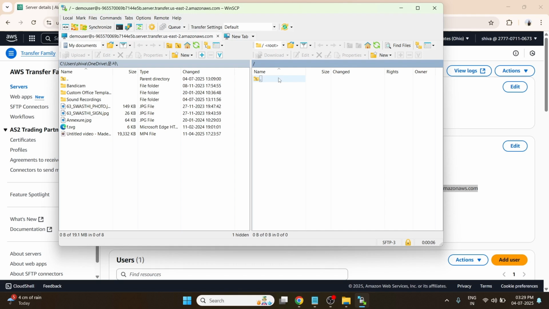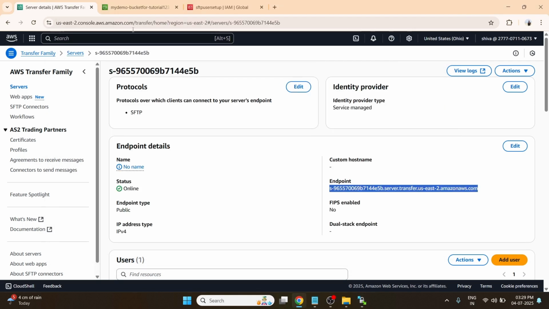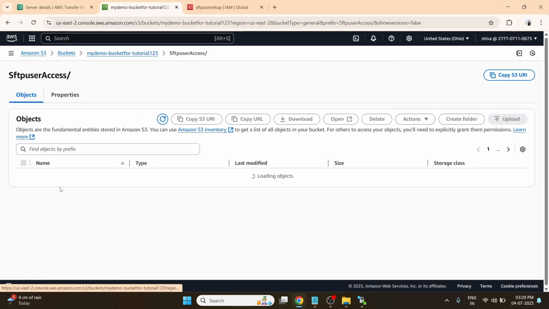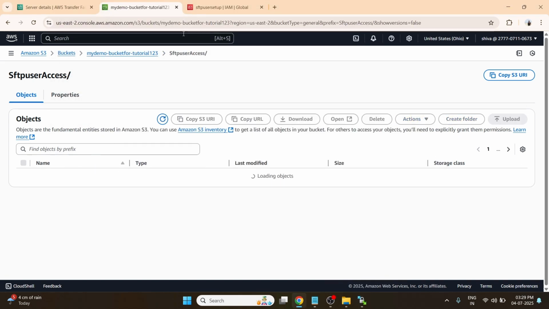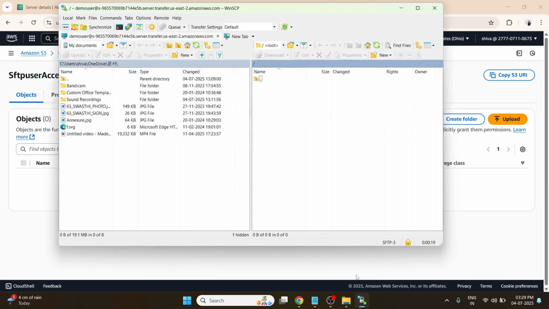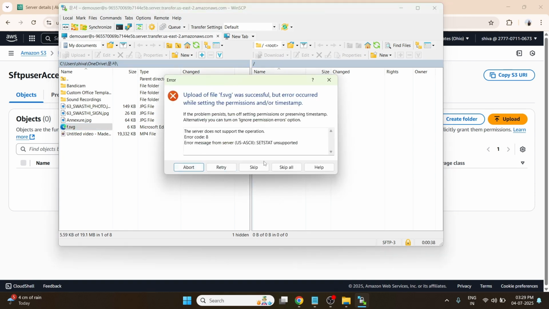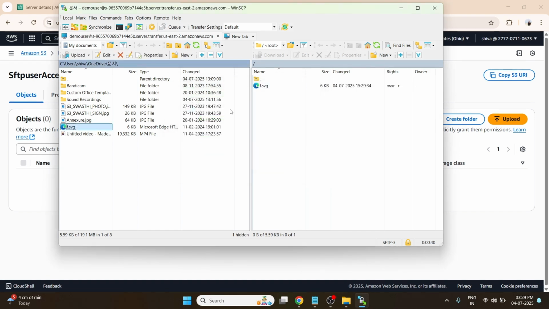Why are we not seeing anything now? Because if we go to our S3, we are here actually. I mean, in this WinSCP we are here and we don't have anything inside this. So that's why we are not seeing anything. What we can do is put any files into this folder, because you know, while creating a role, we provided the permissions to upload files, to put files into this S3 folder. What I will do is just drag and drop from left to right. Ignore this warning, sorry.